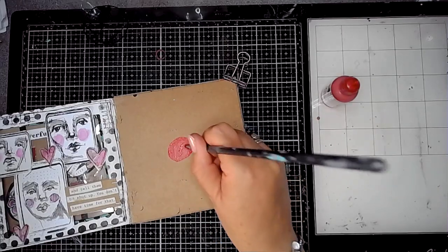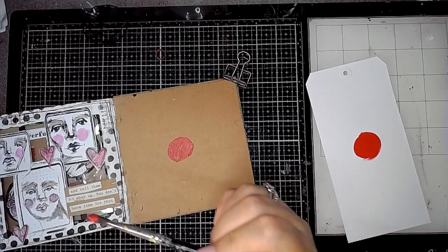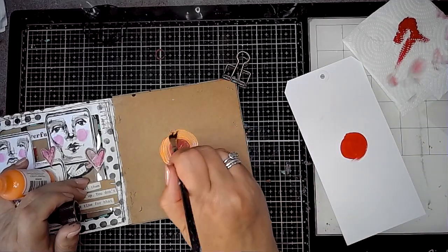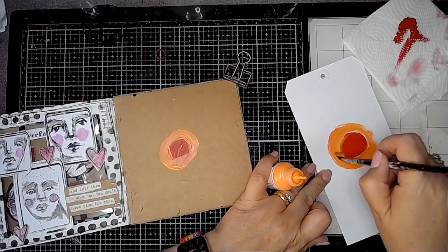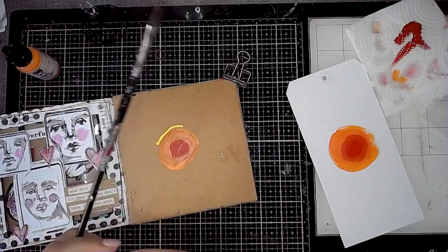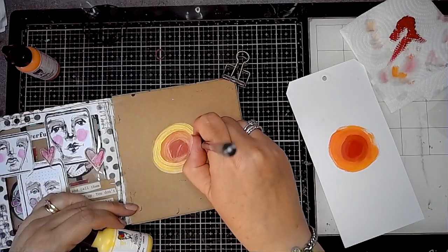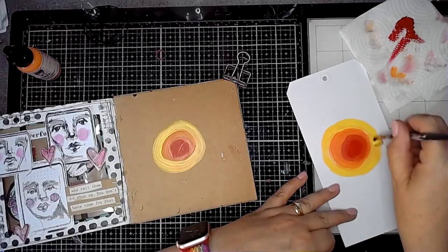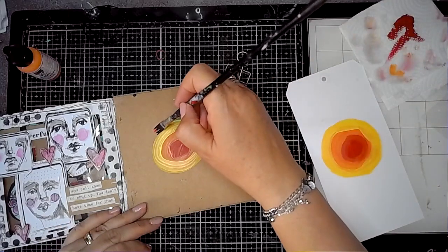So then I am going to be creating circles of rainbow colour spiralling out from this red in the centre, and if you're interested, the page on the left, there is also a video for that page on my YouTube channel. So any paint that I've got left over on my brush, I'm just using up on this large tag on the right hand side, and that'll just get stashed away in a little box that I've got where I keep all my spare tags that I've added leftover colour onto. So it's quite a good way to finish off paint that's left over.